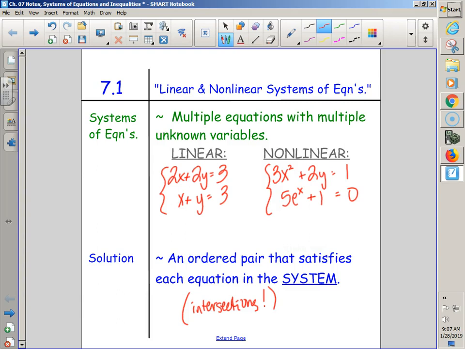If they're both quadratics, go for it by hand. If they're both e to the x's, go for it by hand. If they're both trigonometric, go for it by hand. But if you have a quadratic with an exponential with a trigonometric with a cubic, you're not doing it by hand. You're solving using a calculator. Read the directions, but we should know how to do that. Right, guys?